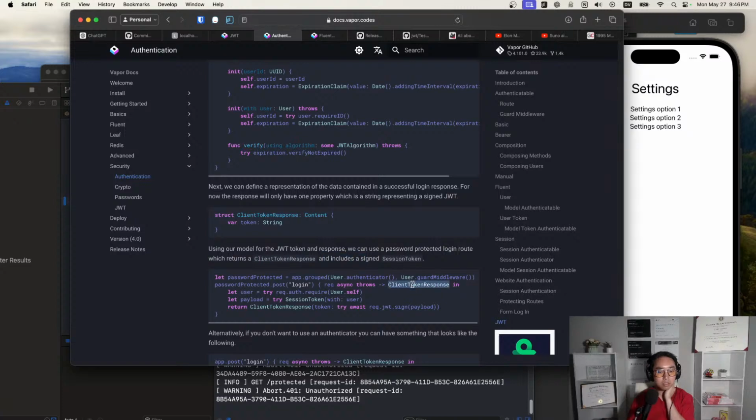So this route returns, like in here, we have a mechanism to sign the JWT, except I don't want to implement this myself. That'd be a little bit interesting, though.